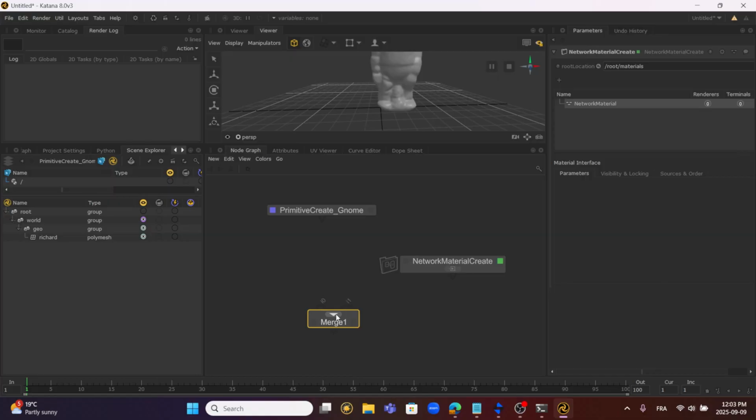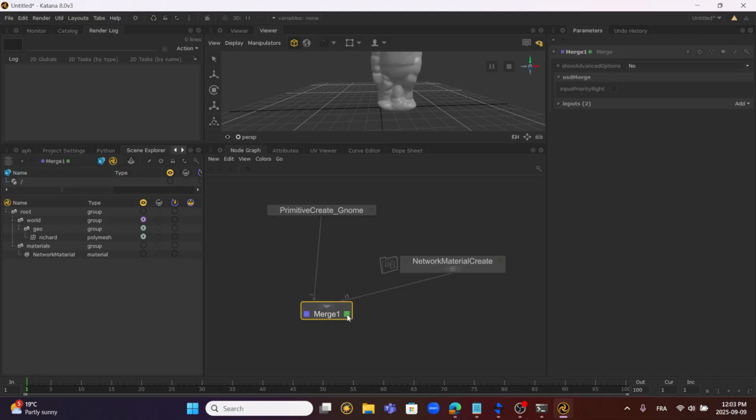You can click on the arrow, create two inputs, and drag the outputs into the inputs. Or even simpler, if you're used to Nuke, simply shift click both and press M, and you will have the merge node created. Okay, awesome. Now if I view from the merge node, I will see the properties of the merge node, obviously, because this is what I'm looking at.